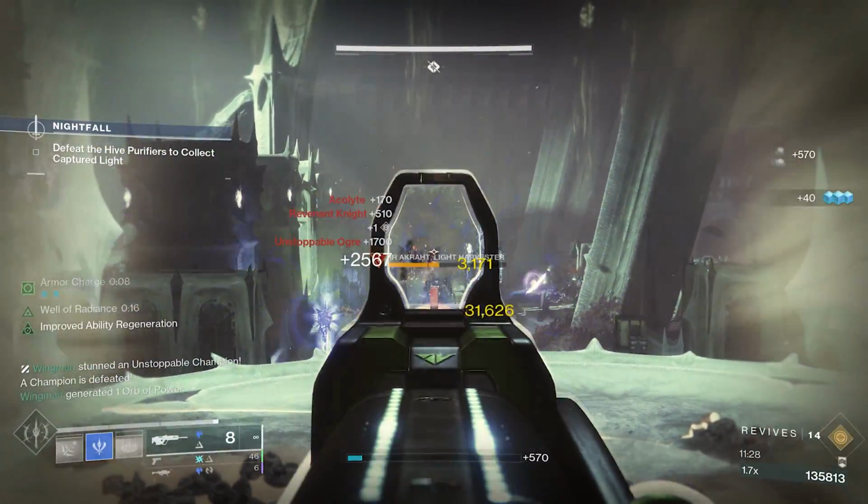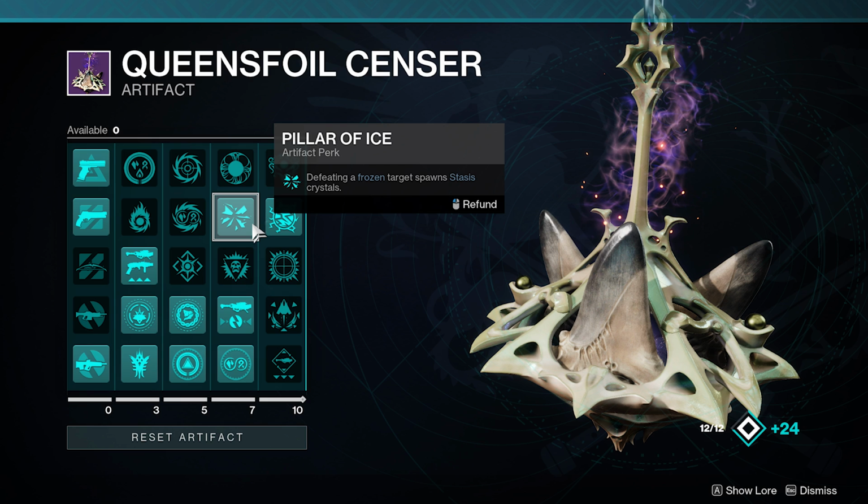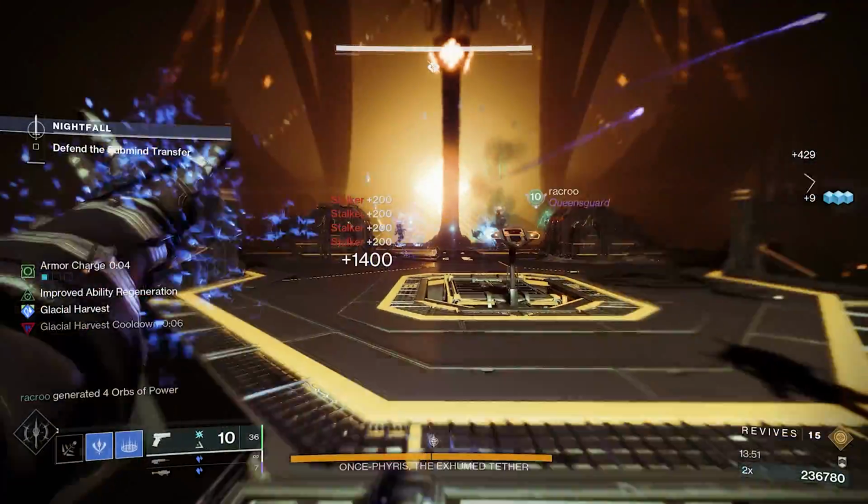It just absolutely destroys big enemies. Mages and miners and GMs really go down quick. We've also got Pillar of Ice, defeating frozen targets spawns stasis crystals, and also Hail the Storm, shattering frozen targets and stasis crystals deals increased damage. Shattering stasis crystals releases shards of ice that damage and slow targets.